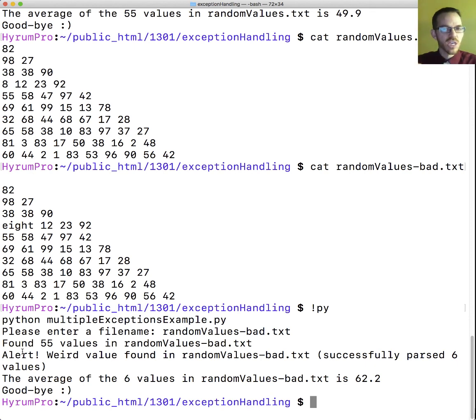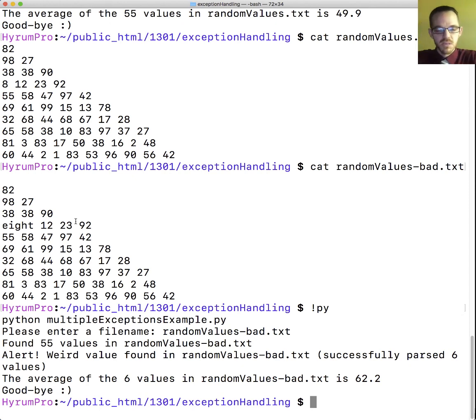Instead of crashing and saying, I don't know what to do, it hit that exception and said, hey, something bad happened. I was only able to successfully parse 6 values. 1, 2, 3, 4, 5, 6. It said I got 6, and so I'm going to report on what I can. And so 62.2 is the average of the first 6 values.